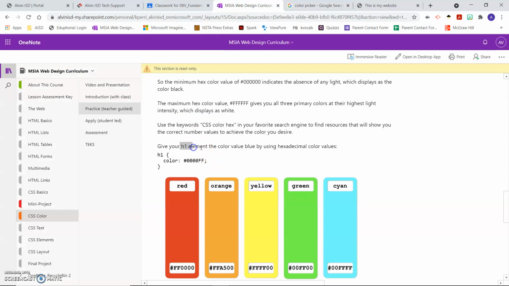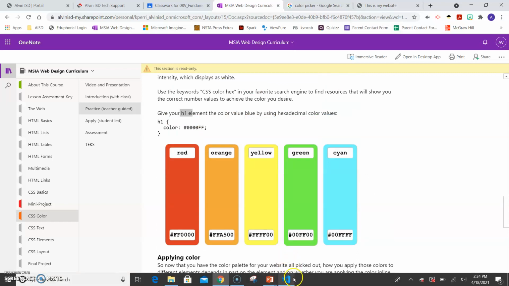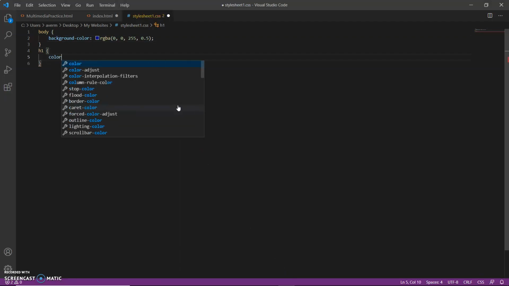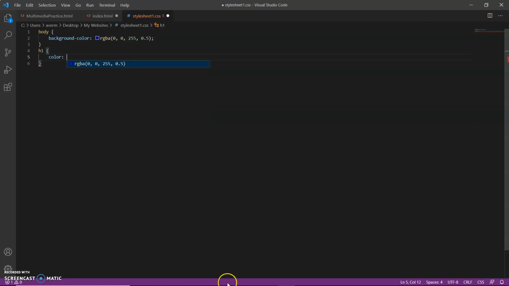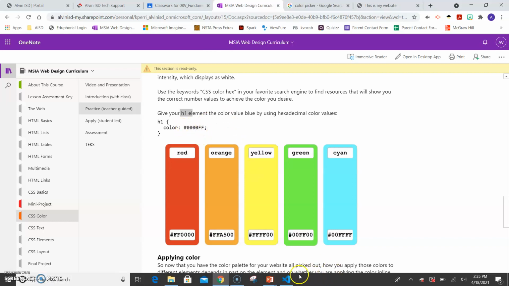Give your H1 element the color value blue by using hexadecimal color values: 00, 00, FF. So we can come here, target our H1, get our brackets, and then do color, and then just our hex code.